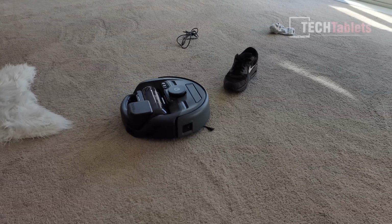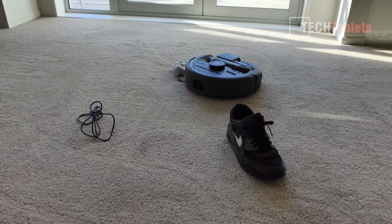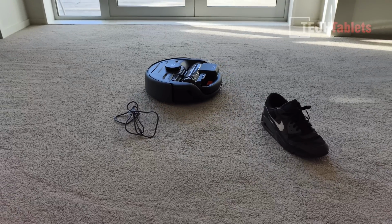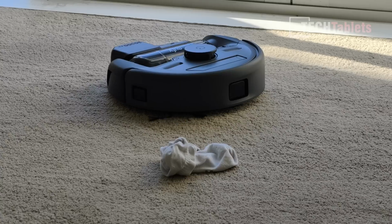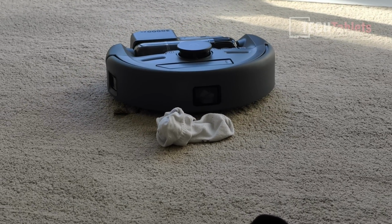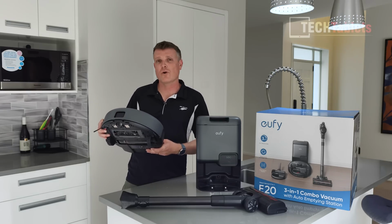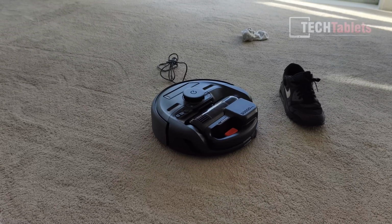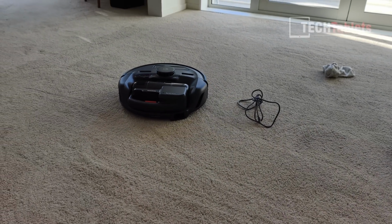Now, the obstacle avoidance of our robot vacuum cleaner has been put to the test here. I did have some shoes on the ground and some socks and a cable, and it was great to see that the E20 did detect them and end up going around those obstacles. So if you set this on when you're away, maybe you're at work and you accidentally left some socks on the ground, it should not get itself tangled up and stop working, which is good peace of mind. You know that when you get home, you're not going to find it stranded somewhere or get a notification on your phone that it is stuck.